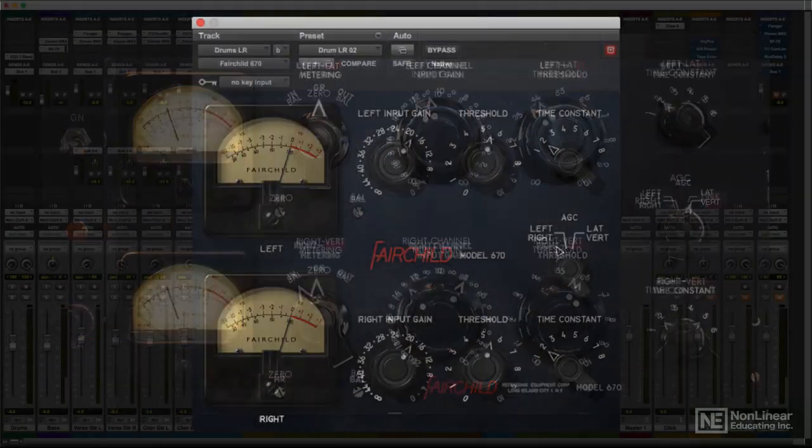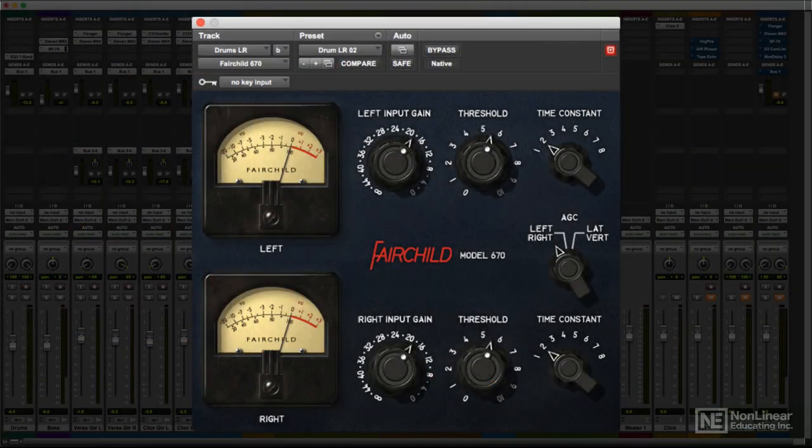The Fairchild plugin closely follows the controls of the original. There are knobs for input gain and threshold, and a multi-position switch labeled time constant provides different paired attack and release settings. The first six positions follow the original settings, with the times for settings 1 to 6 running from fastest to slowest. The attack time on the hardware units is fast, like with the 1176, and on the original, settings 5 and 6 include a program-dependent release characteristic, with faster release times for brief peaks and much slower release times for sustained high-level passages.